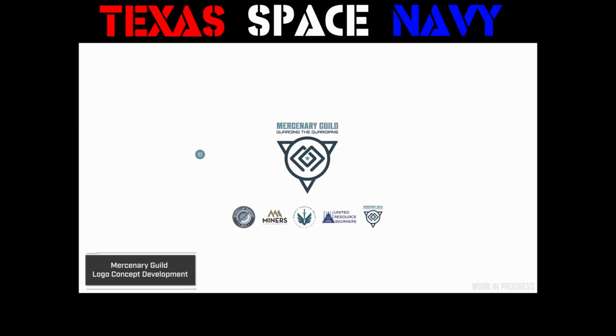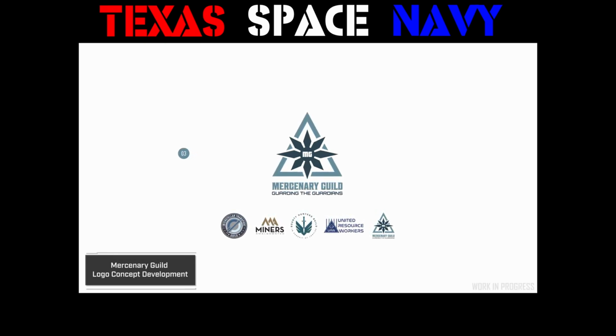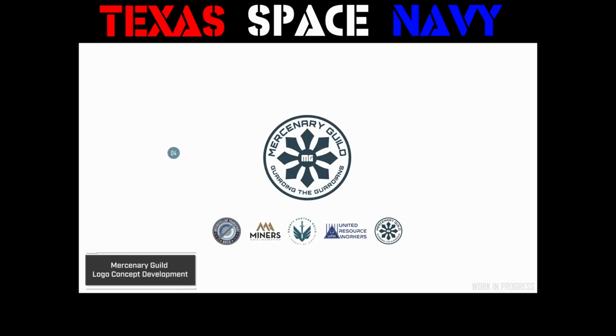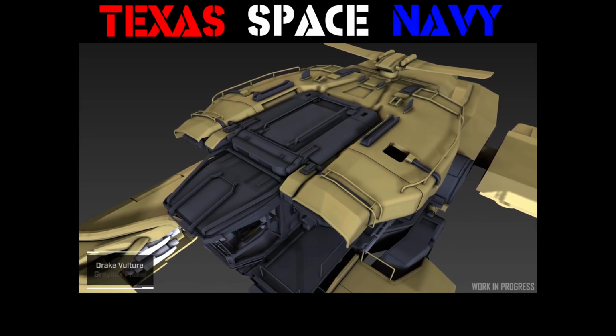Then they went into the Vulture, the Drake Vulture. This is going to be the first salvage ship with salvage mechanics built into it. We have the Reclaimer right now, but it can't actually salvage yet. The Vulture, when it comes into the game next summer, will be able to salvage. Whereas the Reclaimer, we're probably still going to have to wait a little while for that one to get the gameplay mechanics and the gameplay loop that we want.